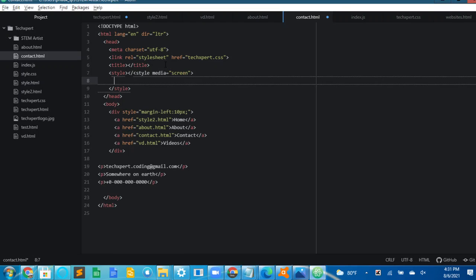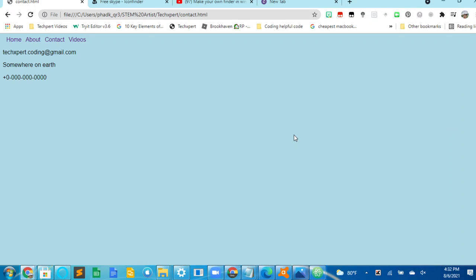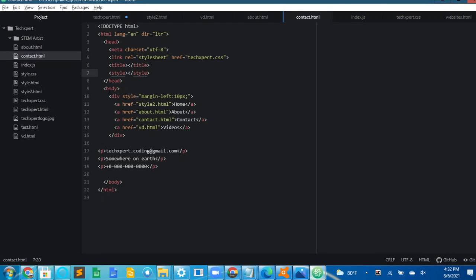Okay. So save my file and refresh it. And I'm gonna add another div with a style, div style equal to margin-left, and I'm gonna make it as usual 10 pixels.